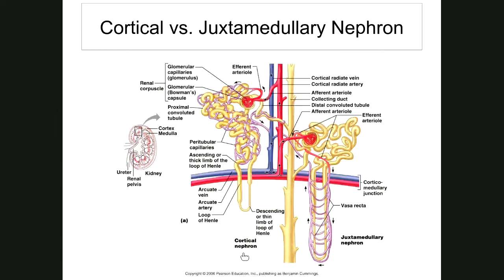Well, let's look at the next one. It's called a juxtamedullary nephron. It means in the vicinity of the medulla. Juxtamedullary nephron has its glomerulus deep in the cortex. So see, it's way down close to the medulla. There it is, deep in the cortex. And this loop of the nephron penetrates the medulla almost to the renal papilla. So the loop goes pretty deep into the medulla. So those are the two types of nephrons, cortical nephrons and juxtamedullary nephrons.